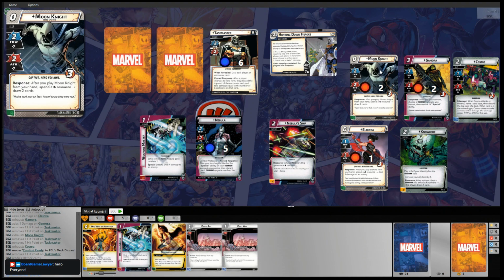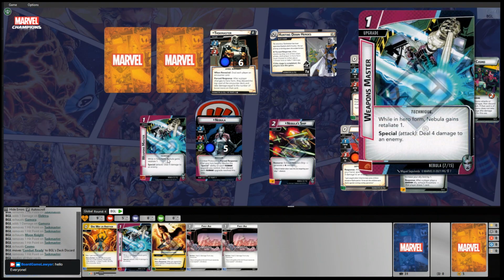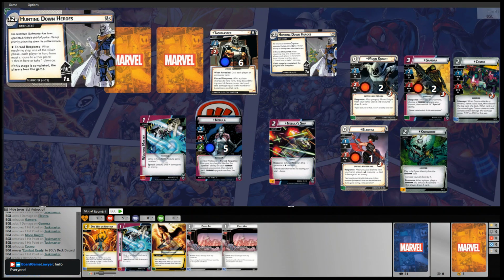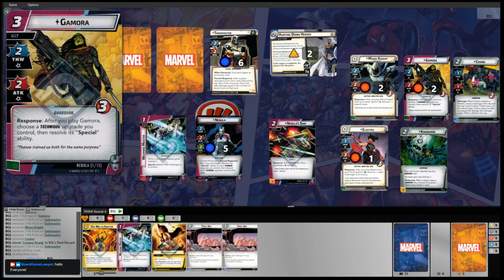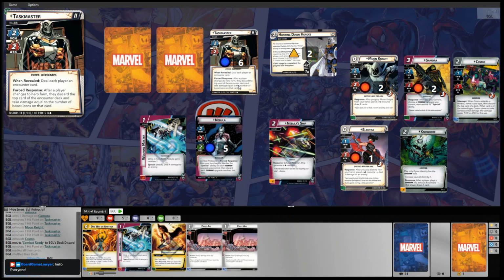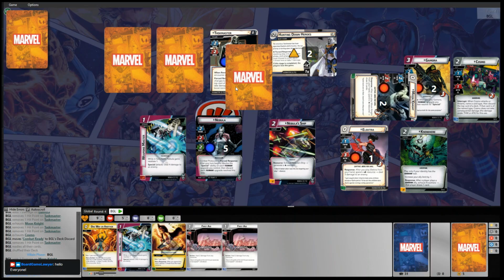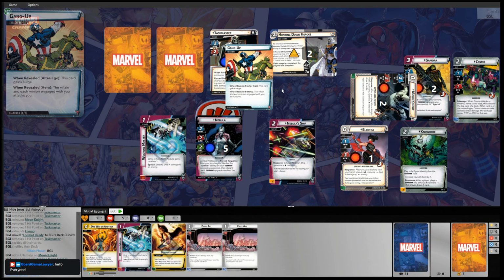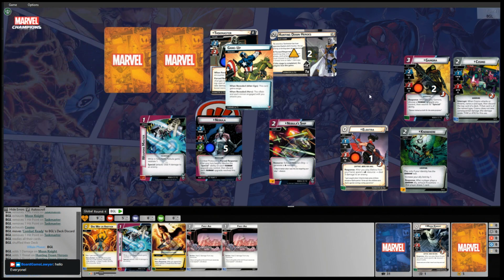Moon Knight needed to take a consequential damage. I keep forgetting to do that. Electra took hers. Yes, good. Weapon Master, I got Retaliate. So, hunting down heroes. We're going to place 1 threat there. We're going to place another threat on hunting down heroes instead of taking the damage. Taskmaster attacks. I'm going to defend with Moon Knight. So Taskmaster attacks Moon Knight for 2 + 1 is 3. Discarding Moon Knight. He's gone.